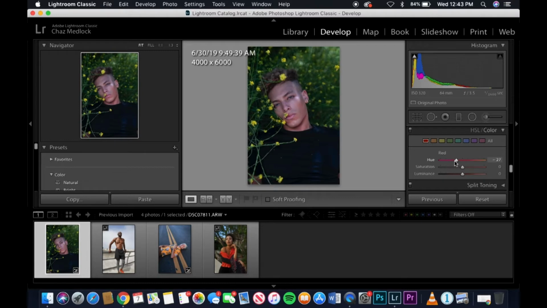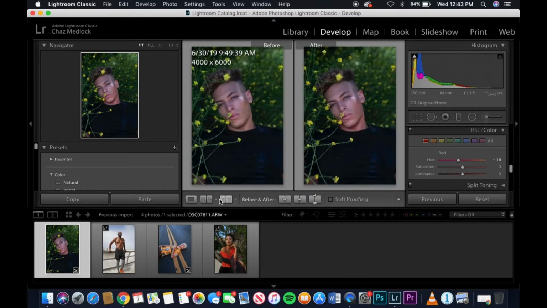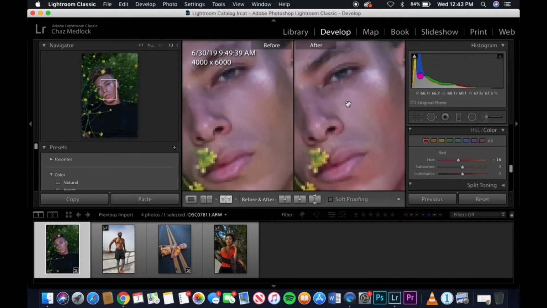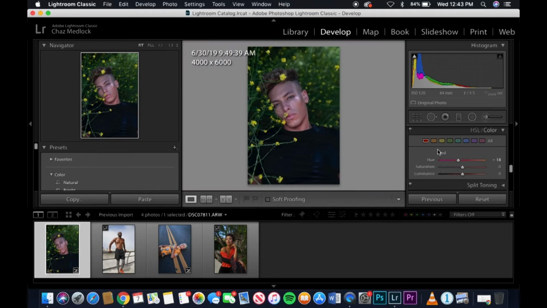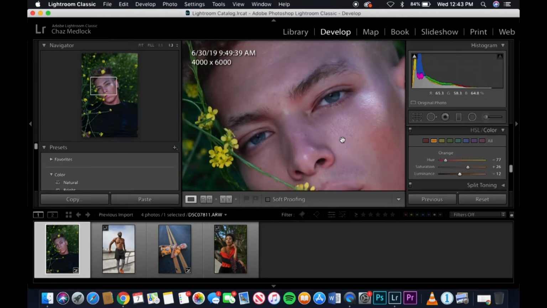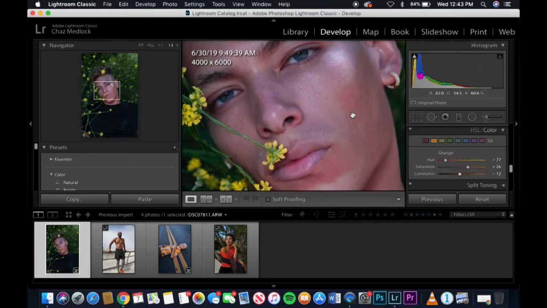I've seen different types, but that's up to you and your style. So before and after. And so I'm going to adjust a little bit more. And this is all just playing around, moving the tab, seeing what looks good, what doesn't.